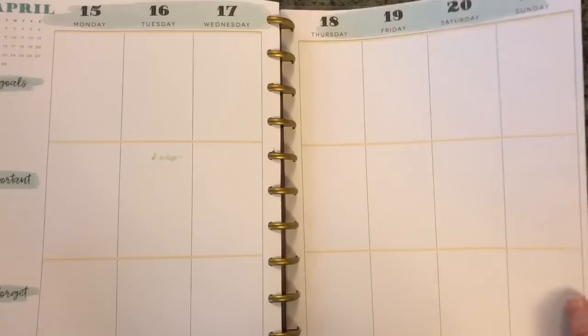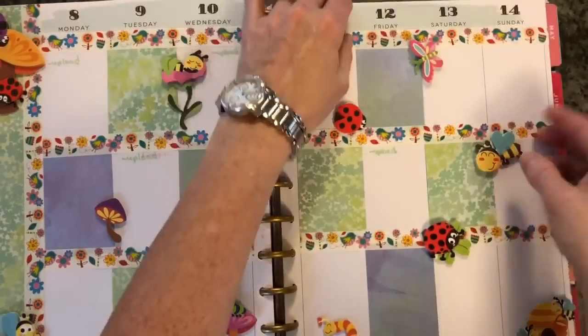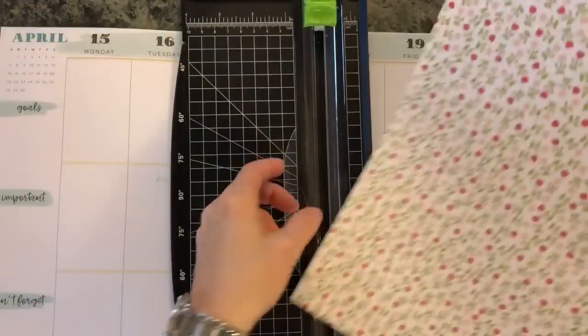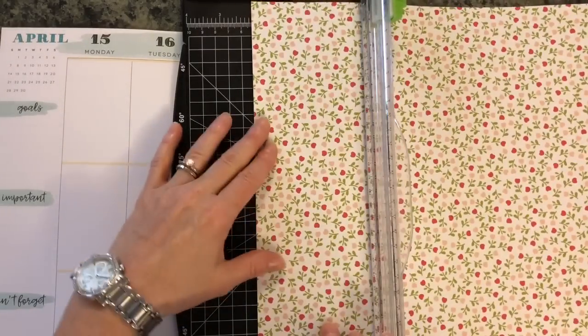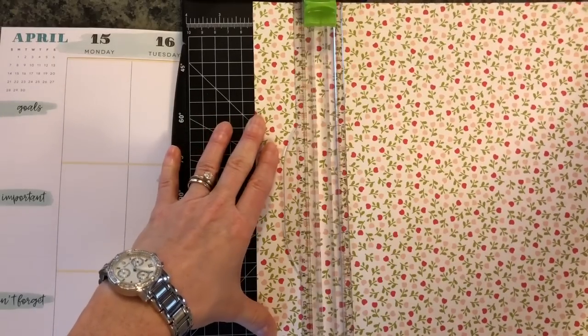So let's take my pages out of my planner. I'm glad everybody liked my little bug theme. I had so much fun working on that one. Okay, I've decided I want this to be the dominant paper of the spread. I just love it. I think it is so peaceful to look at and happy.